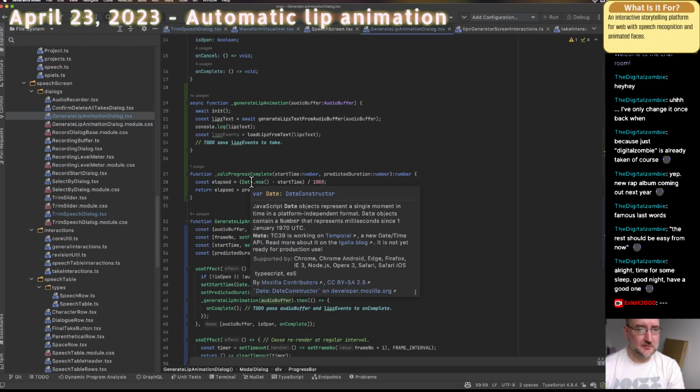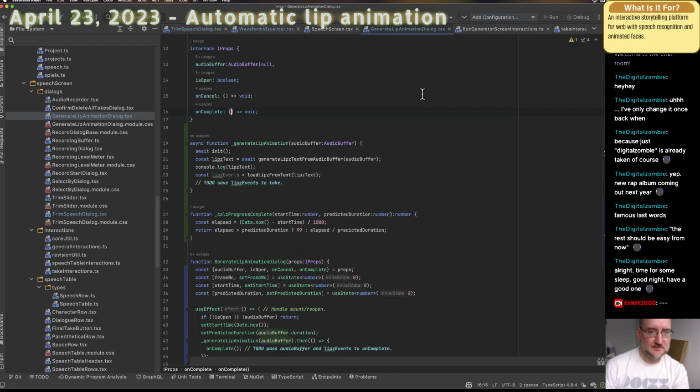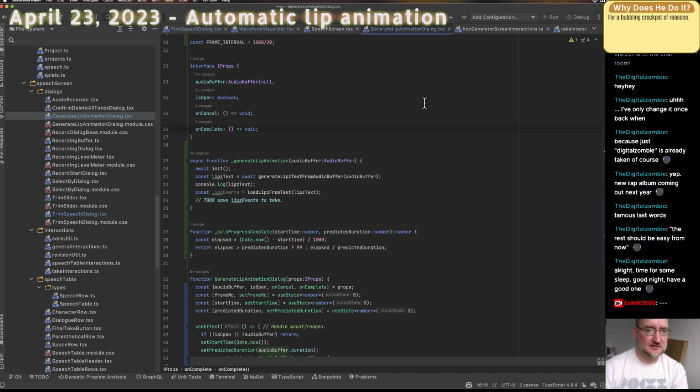It's almost like I know what I'm doing. And do I need to pass audio buffer? Because I've already got it set in state in the screen. Let's just pass the lips events.